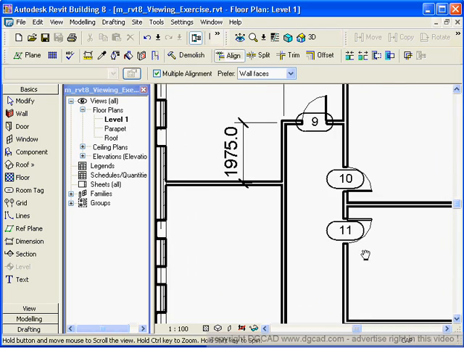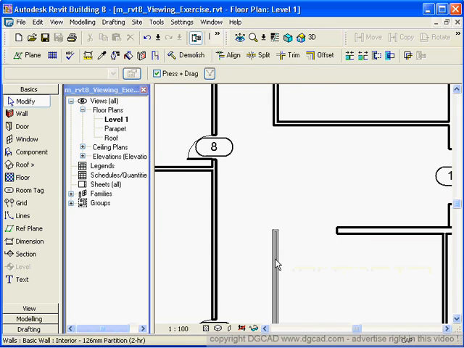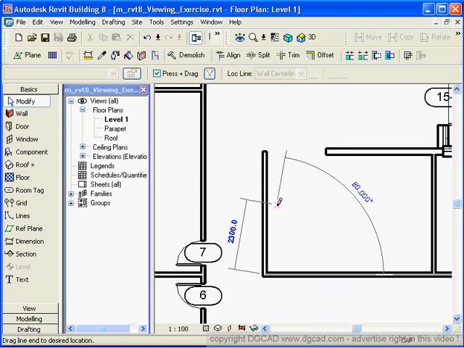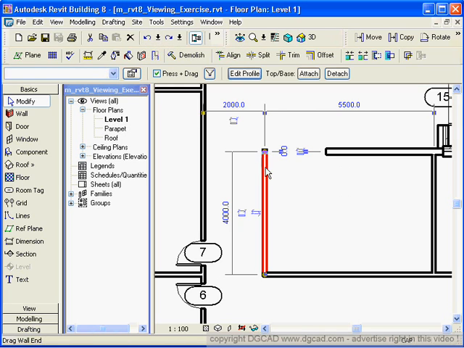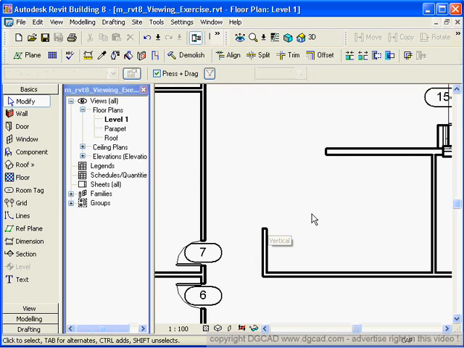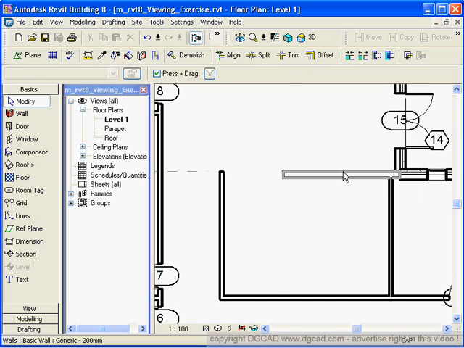So we can also use our align tool again. Say align something. I want to align, let's pull this guy back. No, that's not going to be a good example, although it might be interesting. We can pull this back to here, and then of course I can say align. This is my master, this is what I want to align to it, and lock it, and then that's it.